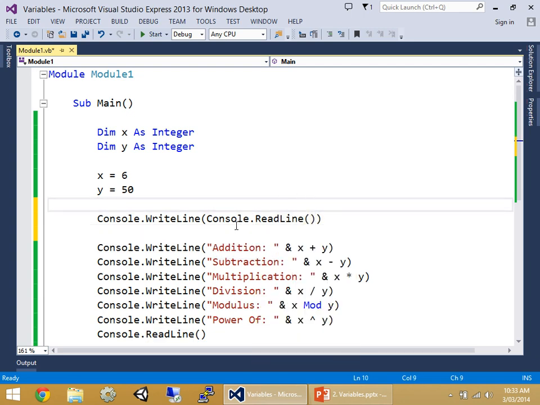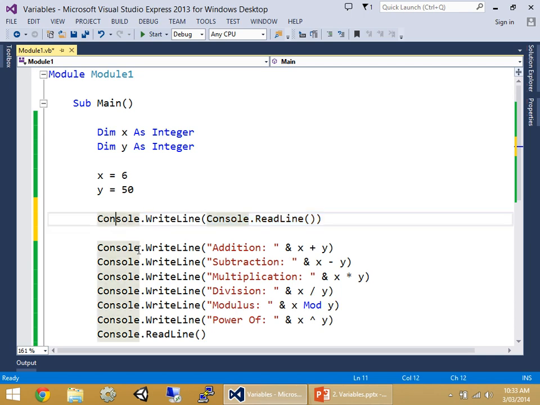Whoops. So whenever it comes to brackets, lots and lots of brackets, we had lots in the last program, you always stick with the rule of thumb: the brackets in the middle go first. So these are the brackets. We do the ReadLine first, which will read our keyboard, and then we do the WriteLine.